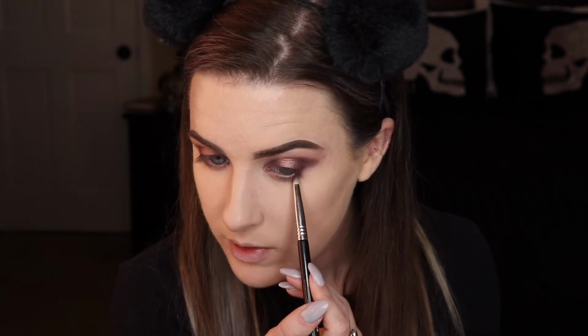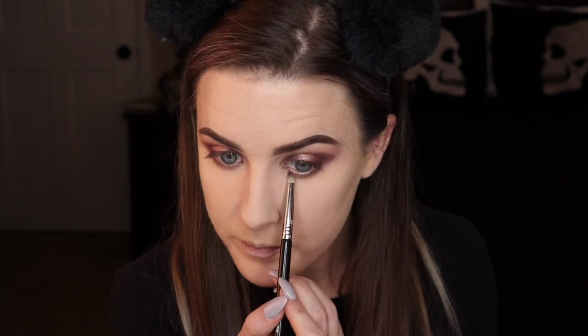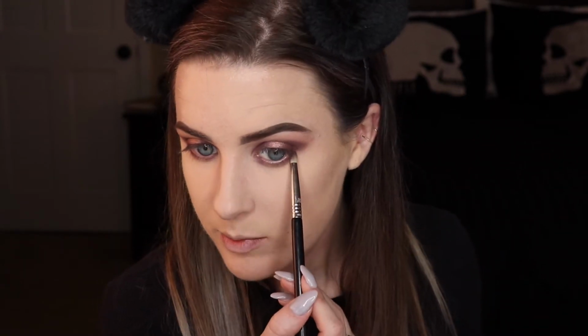What I'm gonna do is take this pencil brush I was using earlier. I'm sure there is a lot of excess eggplant, that dark purple color, on there, so I'm gonna just use whatever I have to start on the outer edges of my eyes. I don't like to go too dark under my eyes because I try to keep them looking a little more open. And I'm doing basically the same thing I did on the top. I'm leaving this gap below here, and now you have a better idea of where to leave the gap because you can base it off of where that shimmer is on the top of your eye. I'm gonna take this brush and just blend it.